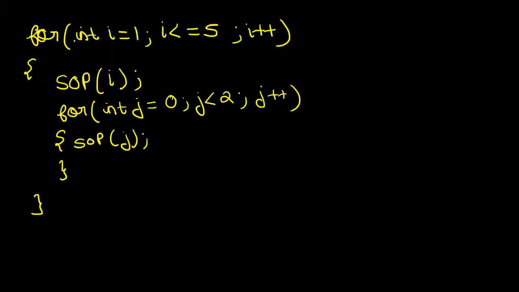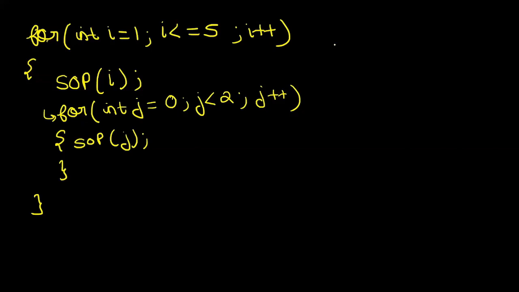If you look in the body of this for loop now, you see that there is another for loop. So that is basically nesting of loops, right? Now the important thing that we need to understand here is how does nesting of loops work? If I run this program, what is the output that we are going to see?